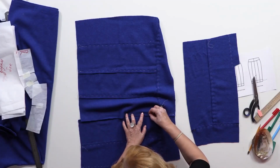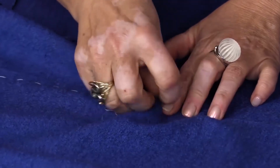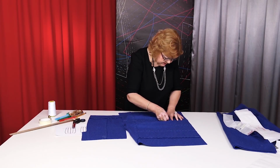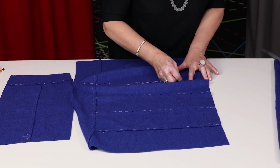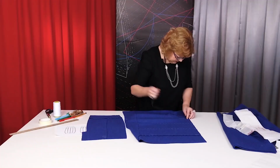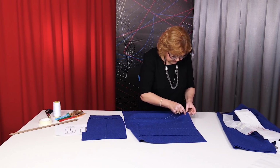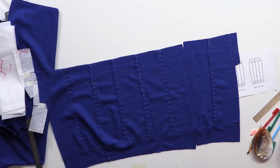Be very attentive when tacking the details. The skirt is going to be very unusual. You can pin the details for tacking if you need to. I'll tack the second side seam off the camera, laying it over this one.